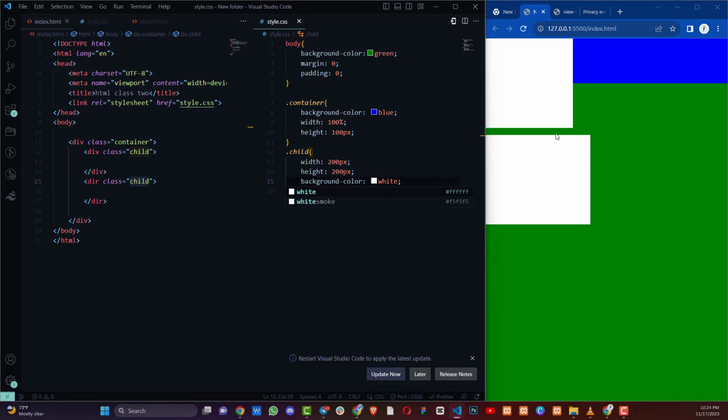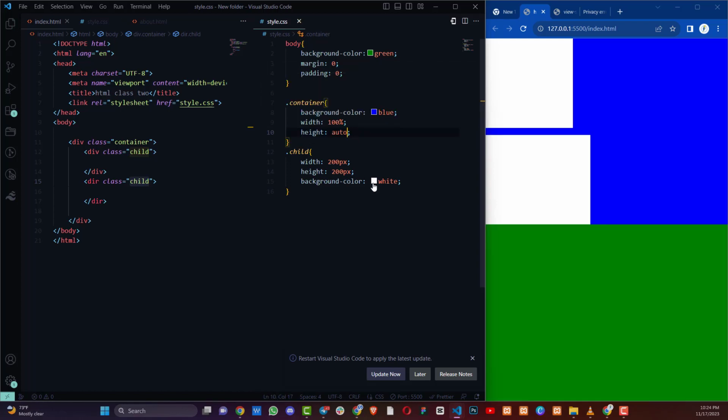But what do we discover? It is far way bigger than our container here. So there are some properties that we can give to the container to make sure that everything that happens, it should be able to adapt. So for the height, I can say the height of this container should be automatic, should be auto here. And then you discover that the height is automatic. Now, the way these elements are placed, they are placed in a block format. Like this is one block, this is another block. There's another format that is called the inline format. And with the inline format here, when you look at this, you discover that one of it is bigger than another, but all of them, they are child that have the same width and height.